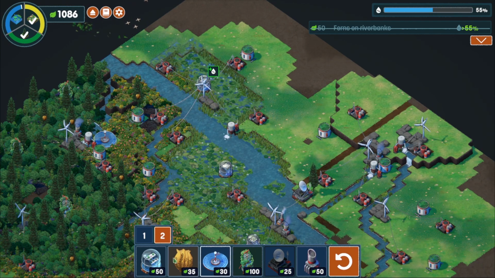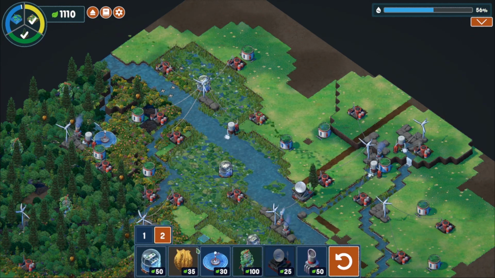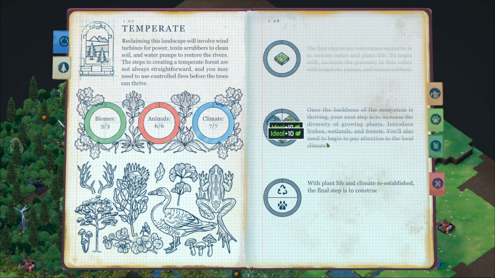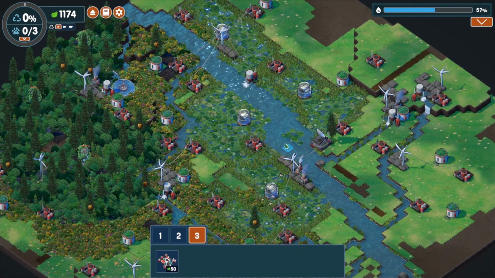That is one, I need one more. This one is a little bit out of range, so I'm just going to be building a second one a little bit closer to the water, right here. And then that is all that we need for that. So now that stage 2 is done, we go into stage 3, which is reintroducing the animals and then also recycling all of the buildings that we have just used.